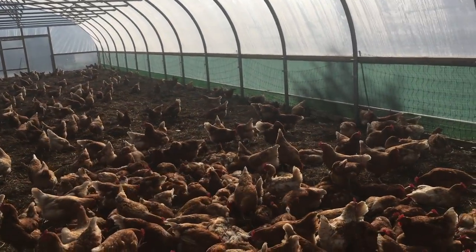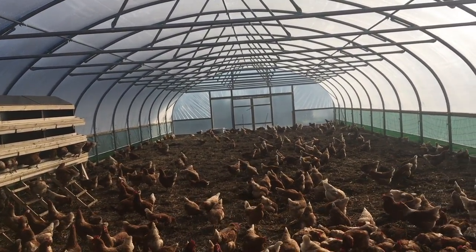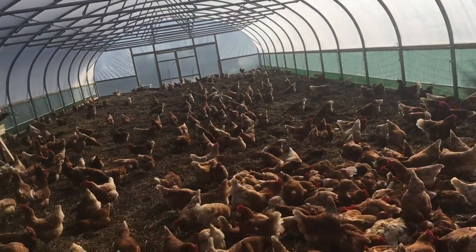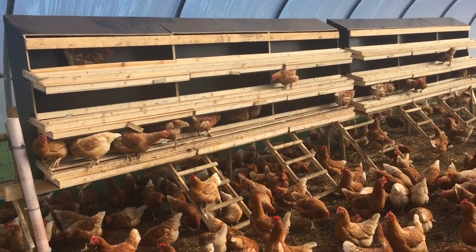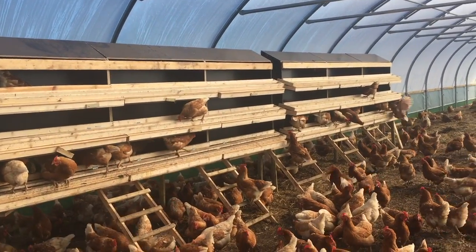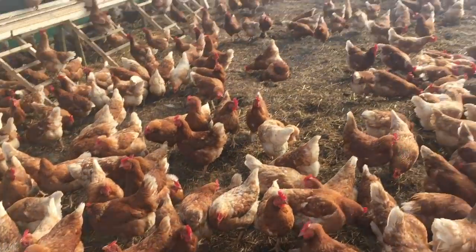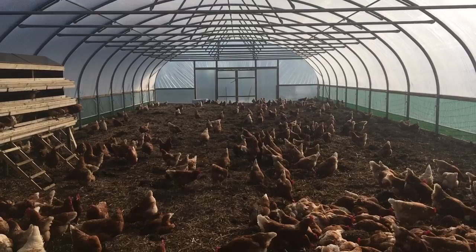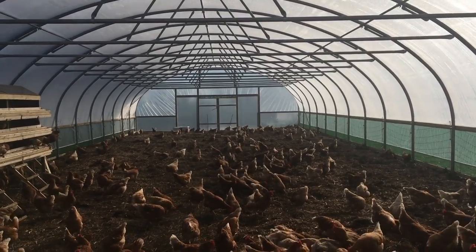We've got to watch the ventilation in the tunnel — you get dramatic differences. It was the first main frost this season, and now it's a good 15–16 degrees in here. We can ventilate at the sides if we want to. These are the new nest boxes up on stilts to allow for the deep litter over the winter, with some little steps to help the hens get up without getting in the way of egg collection. At the moment we just have the water on a float valve, but that's going to be put in with a frost-free system — heating cables down the water pipes through a valve, very low energy use, to keep the water from freezing up all winter.